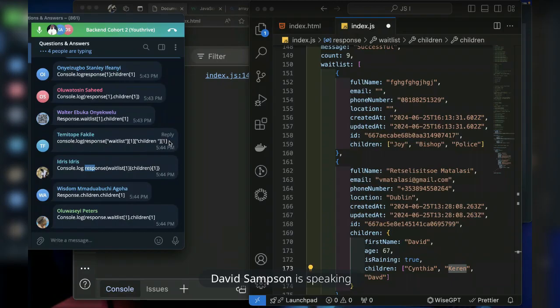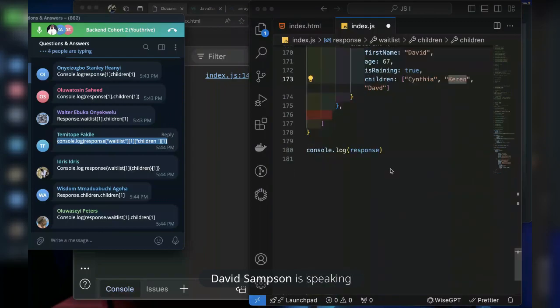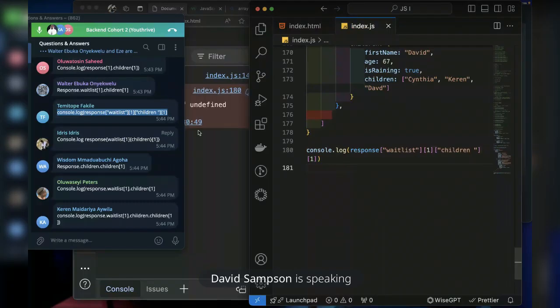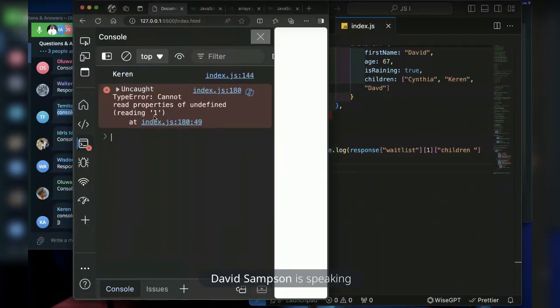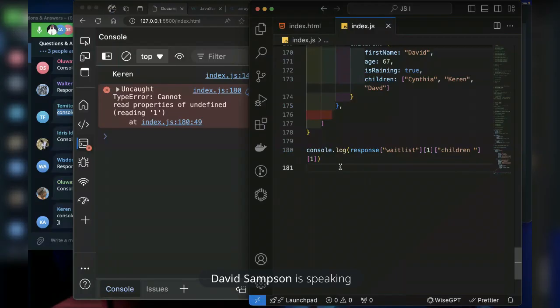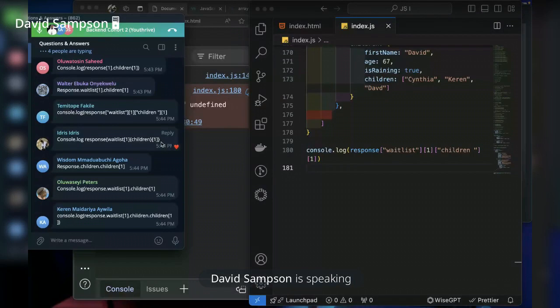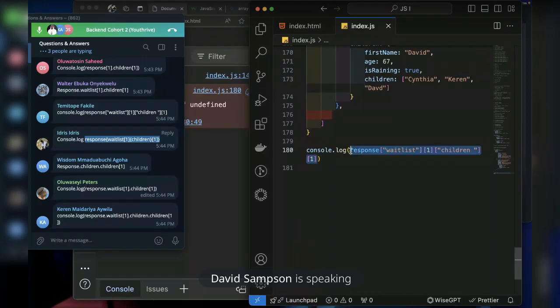Okay, you know what? Let me run this one first. And console.log, it needs a bracket. I'll close it with a bracket and save. It says property of undefined reading 1. So no, that's not it. You've not gotten to that part. Let's run this one here. Now, even though it's not spelled well, I can adjust it.